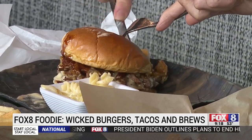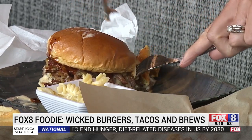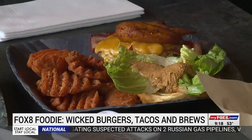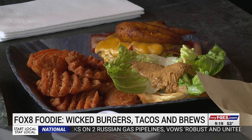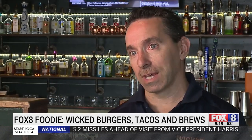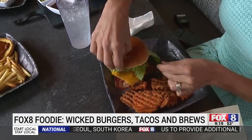The burgers are seven ounces, and then they put three ounces of brisket on top, with grilled onions and a Dr. Pepper barbecue sauce made from scratch. They also mix up a peanut butter sauce with honey and chili spices for their Miha burger, named for the owner's daughter. Everybody's kind of like 'really?' but once they get it, it's actually in the top five — it comes with plantains and cheddar cheese too.